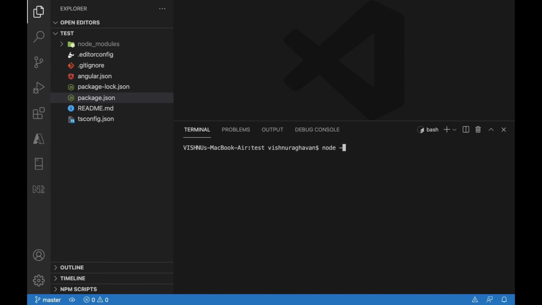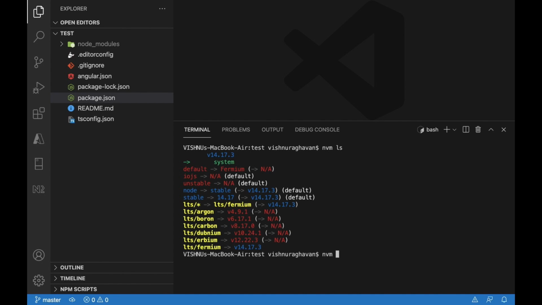Better, I will show you my node version, 16, npm 7. But let's do this. We will switch to node 14. I think that's Fermium.